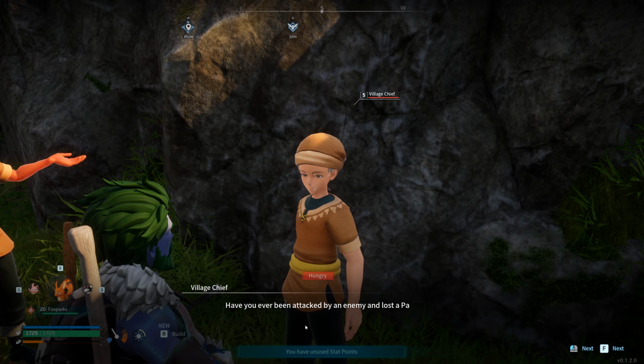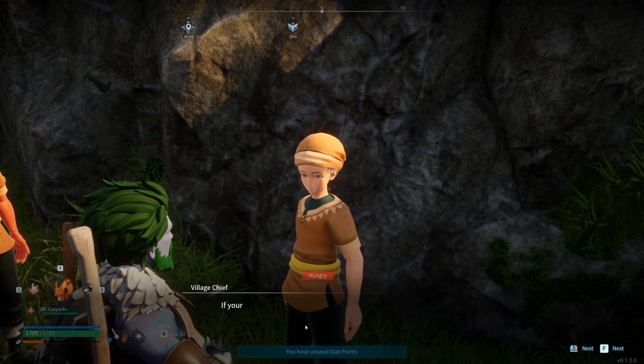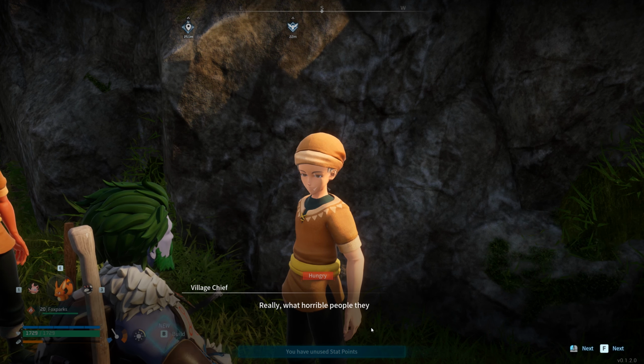Chief, have you ever been attacked by an enemy and lost a pal? If you have, try asking a pal merchant about it. They often find lost pals. Ooh, that's nice. If your pal's on the market, you might be able to buy it back. And the Rand Poaching Group is selling pals that poached and stolen to merchants. So the one in the cage you saw a few videos ago, I think.